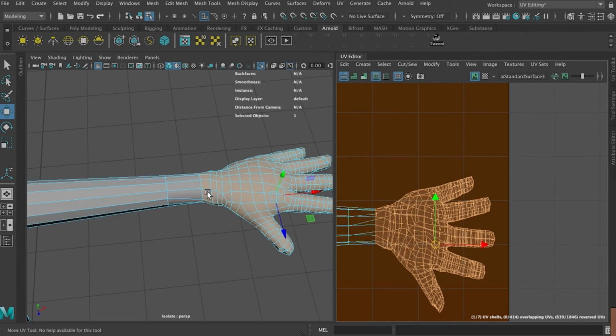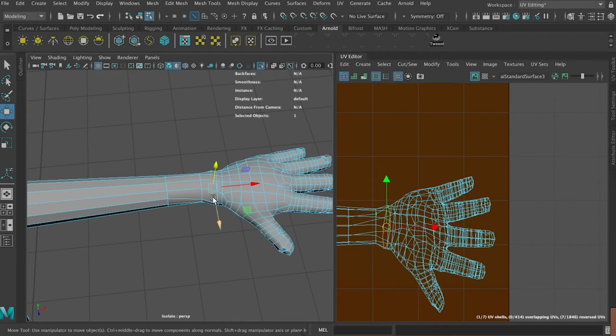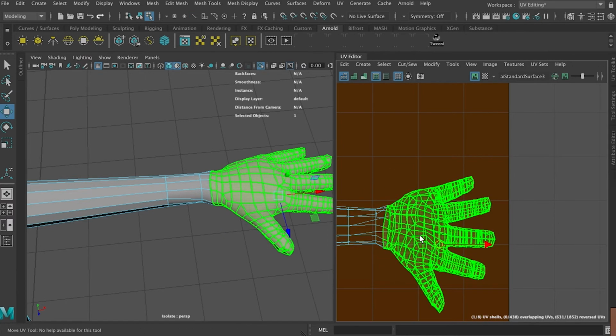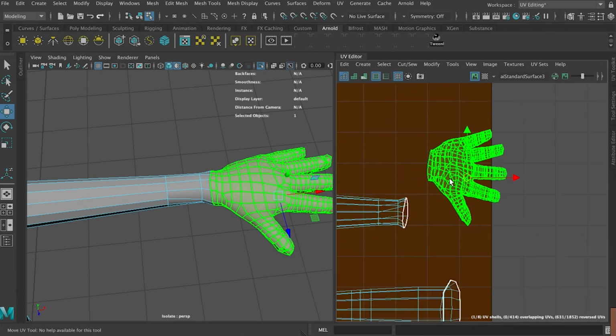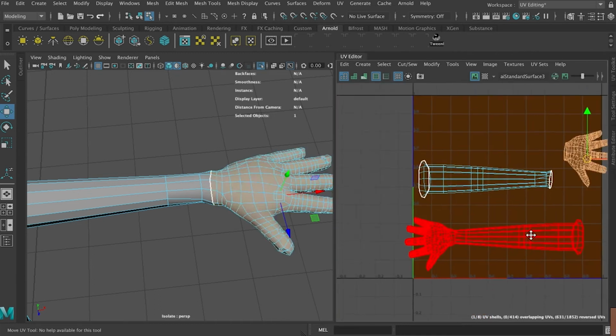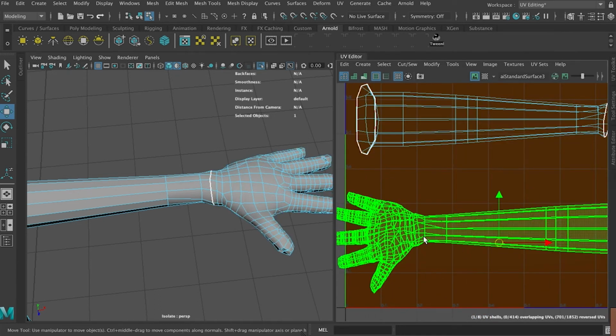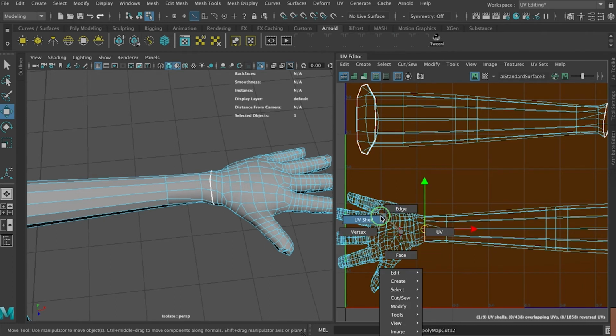So I could either do a cut. Let's just do a cut. Nice full loop. Shift X. Leave that to the side for now. Do it again. Shift X.